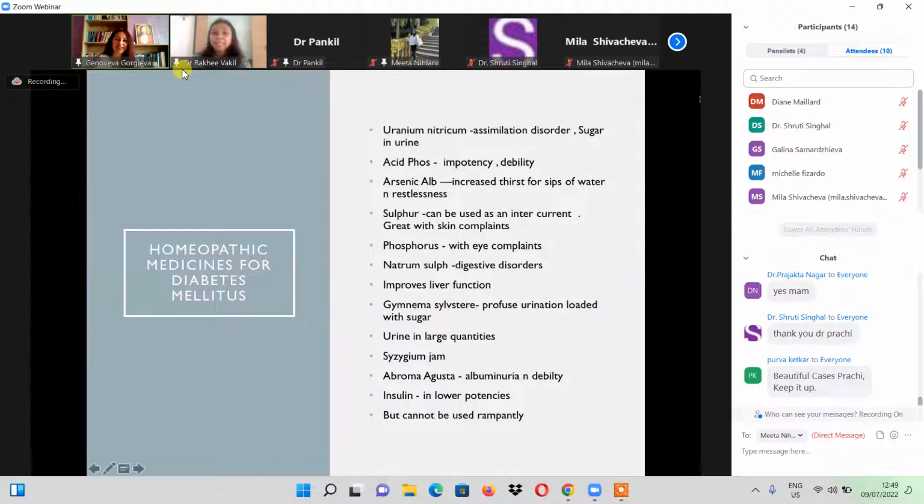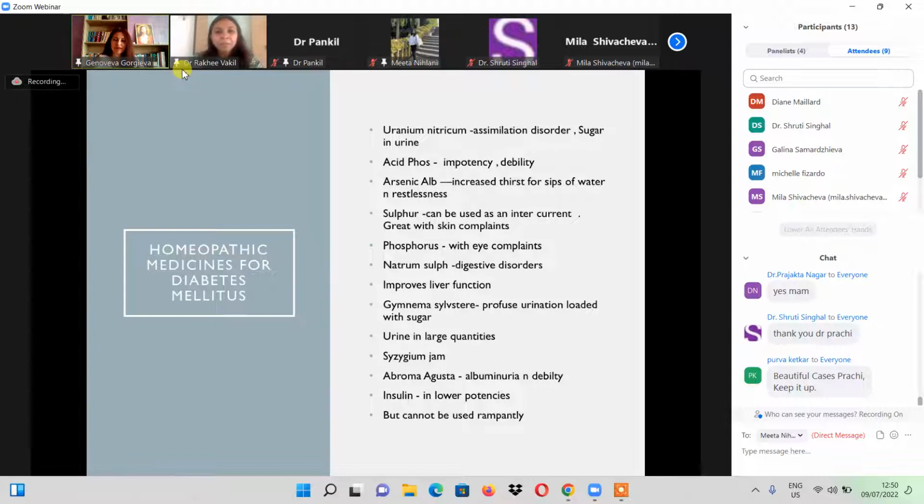Now, we have some fantastic homeopathic medicines which give fantastic results, but one has to be very vigilant of what you're giving, when you're giving, to whom you're giving, and what are the symptoms. Individualization is the key to homeopathic treatment. I have set a list of certain medicines, but that doesn't mean that you randomly take or give anybody. One has to take proper case taking, and after which we have to assess the mental condition, physical state, and then assess which medicine is applicable. But these are some remedies which I have used in my practice with fantastic results.